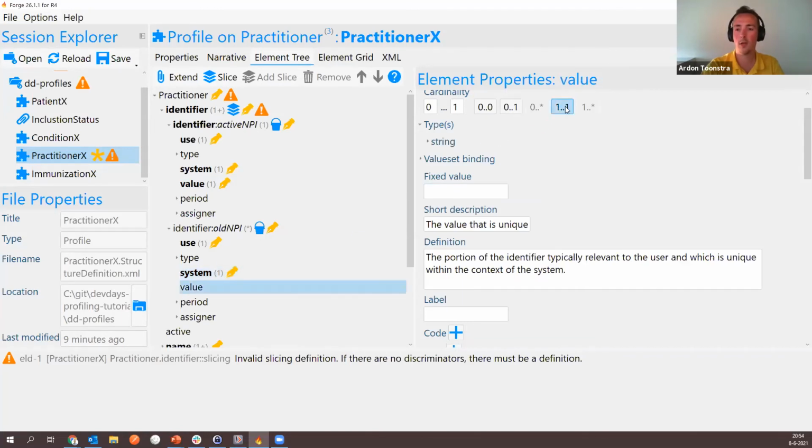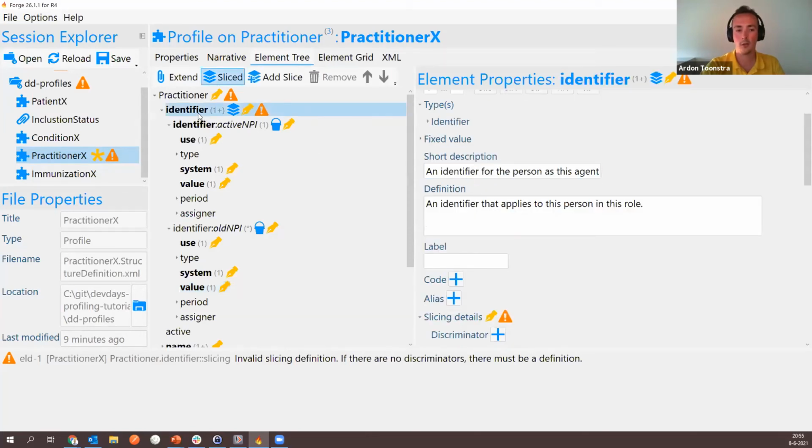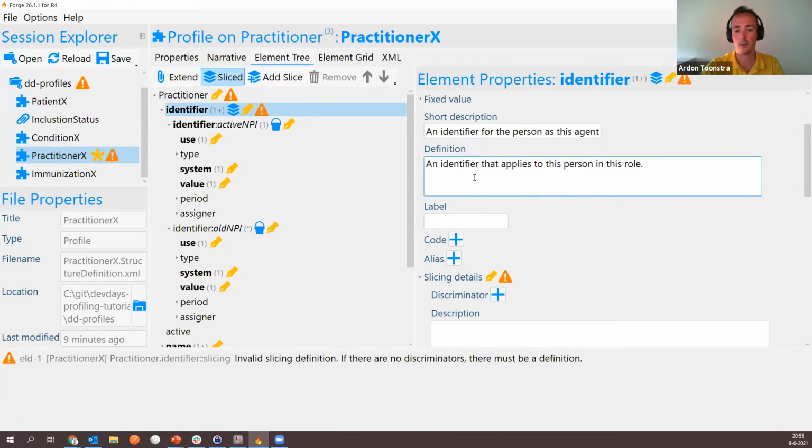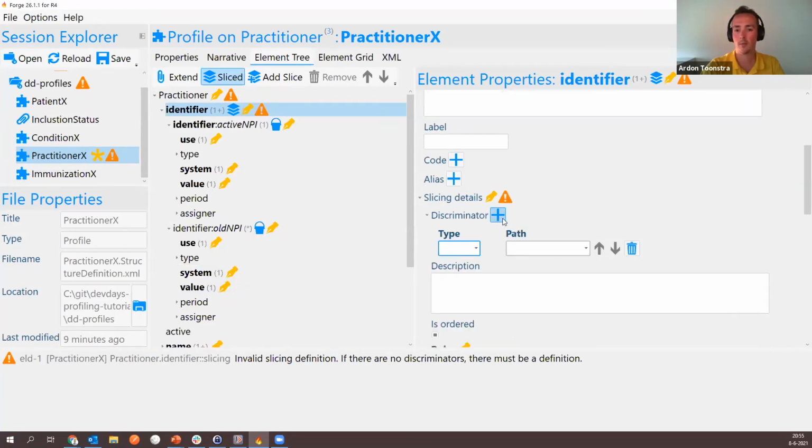Because if you create a slice, you need to tell the profile, or you need to tell the validator, how it can differentiate those two slices. How does it know in the instance to which slice it belongs and against which slice it needs to be validated? So to do that, you need to go to the element you sliced, and there you will have the slicing details where you can set up a discriminator.